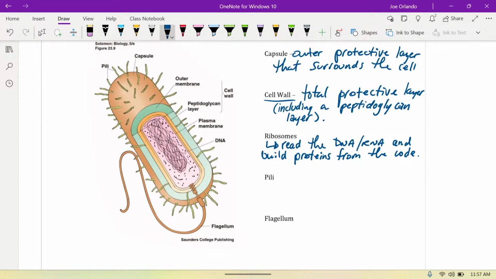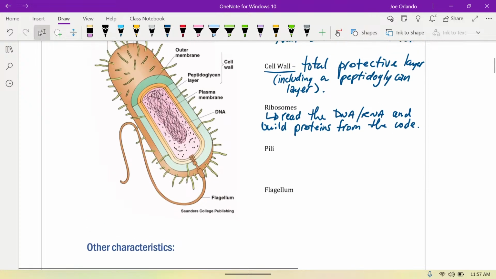Yeah, and there's a whole mechanism that takes a small copy of just a section of the DNA we want and moves it out into the ER, where the ribosomes will read that and build a protein from it. And then, because our cells are complicated, that'll get modified in the ER depending on what type of job it's going to do. We have a whole factory system going on, and then it gets shipped out into the cell. But bacteria don't have any of that because they are prokaryotic, which means they have no organelles at all. So for them, the ribosomes are just floating around in the cell.